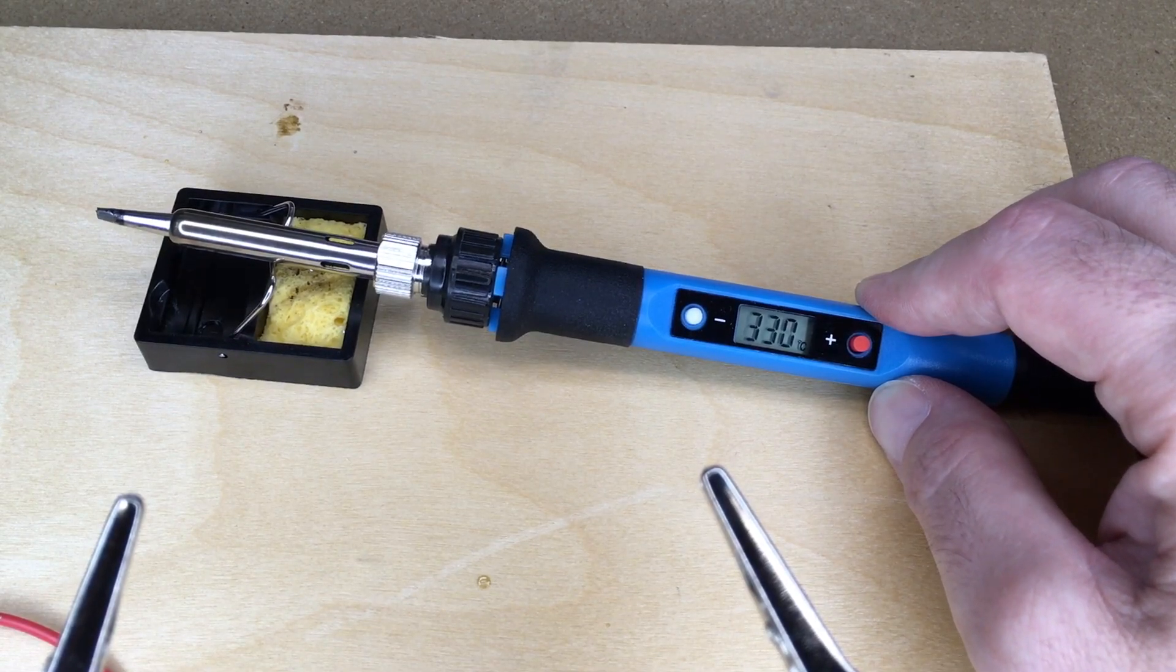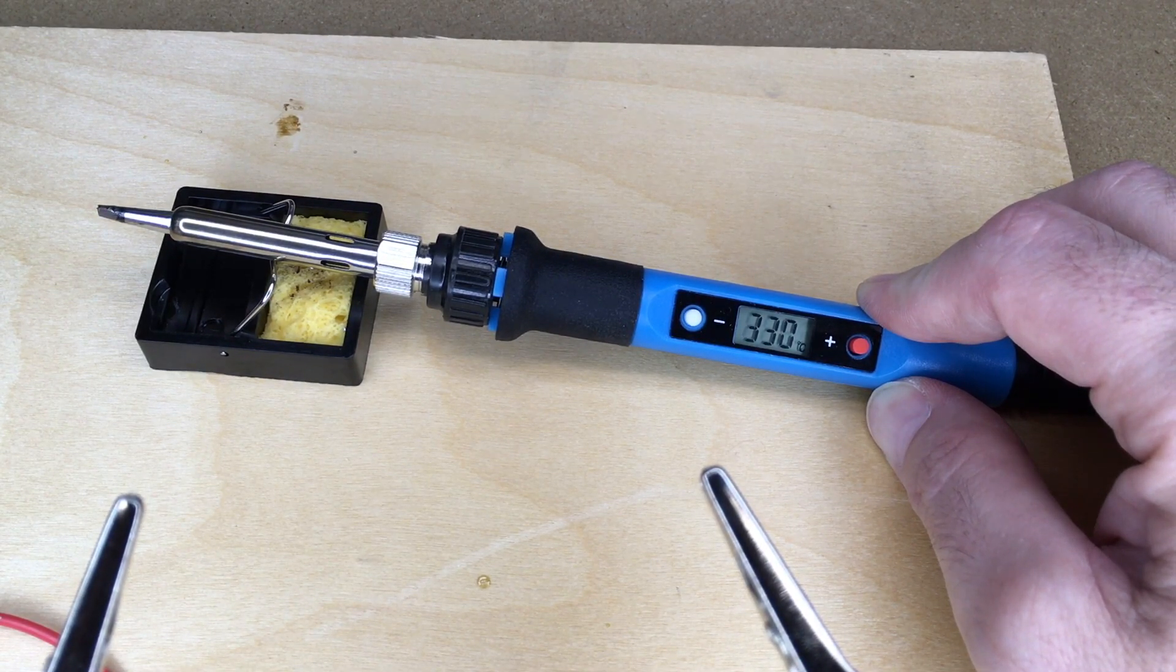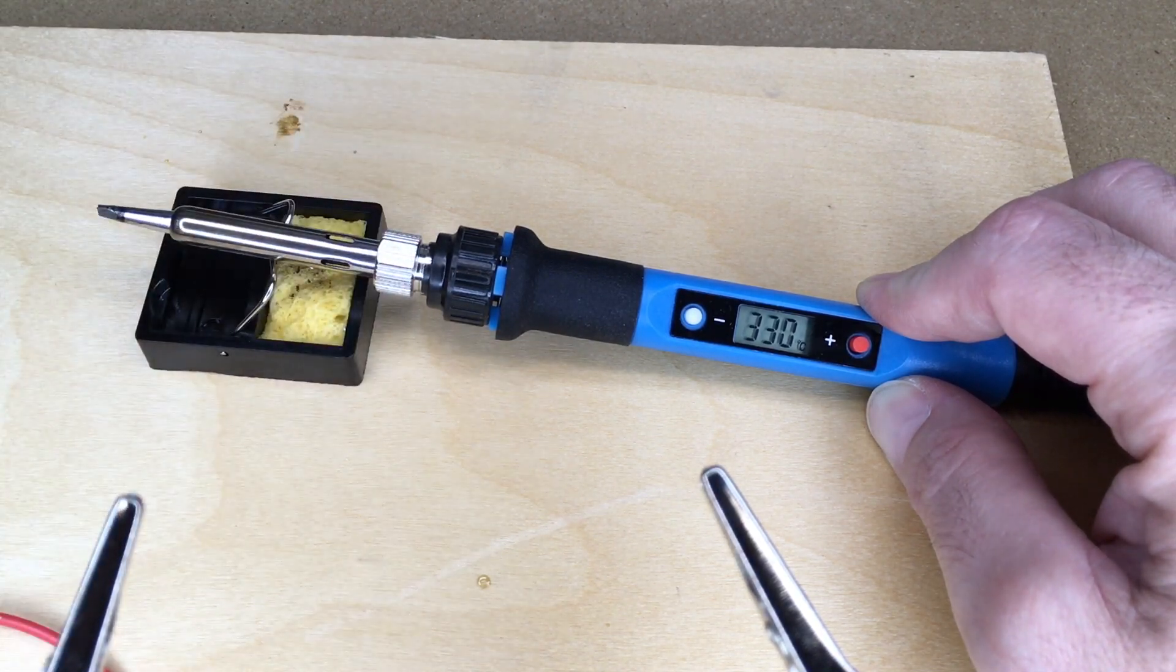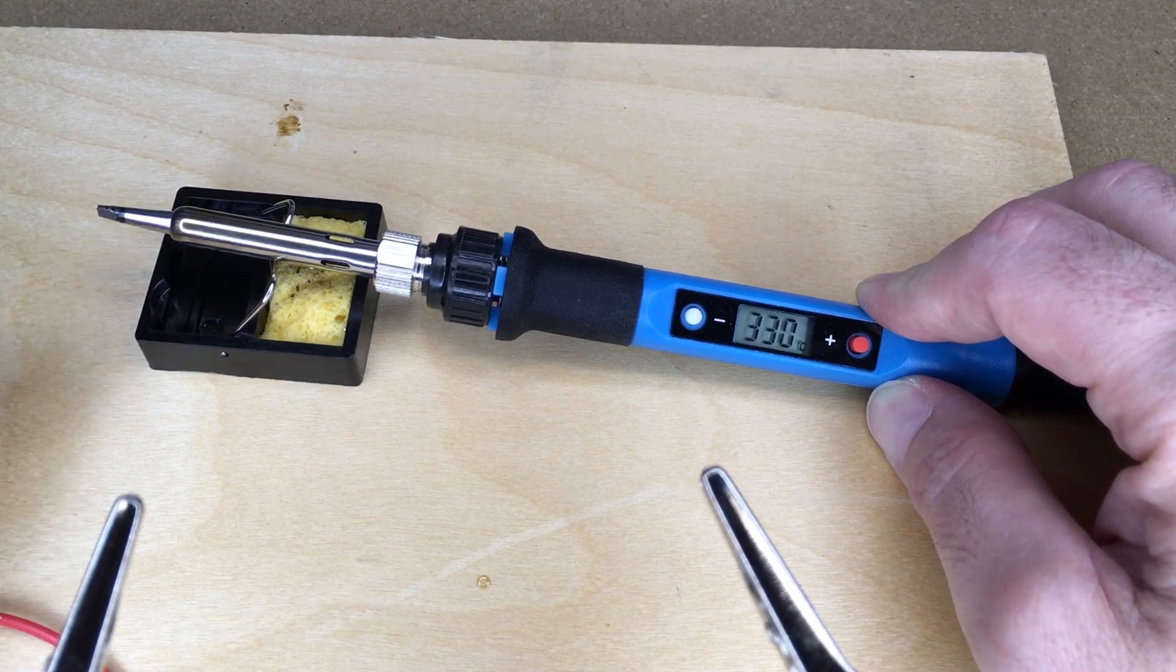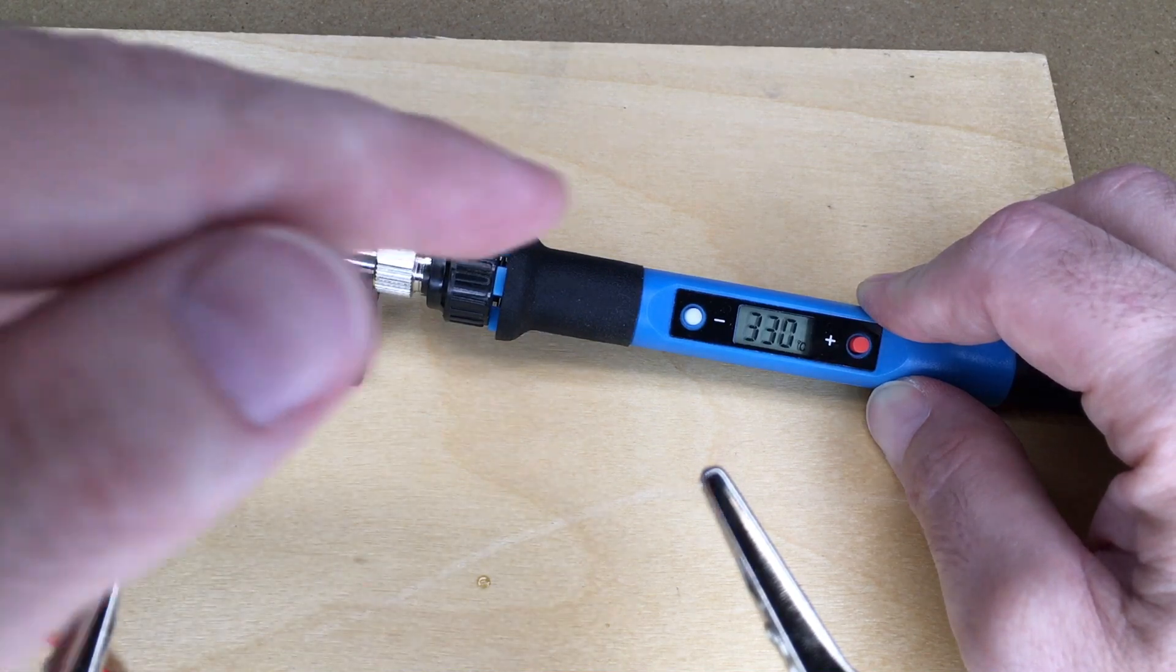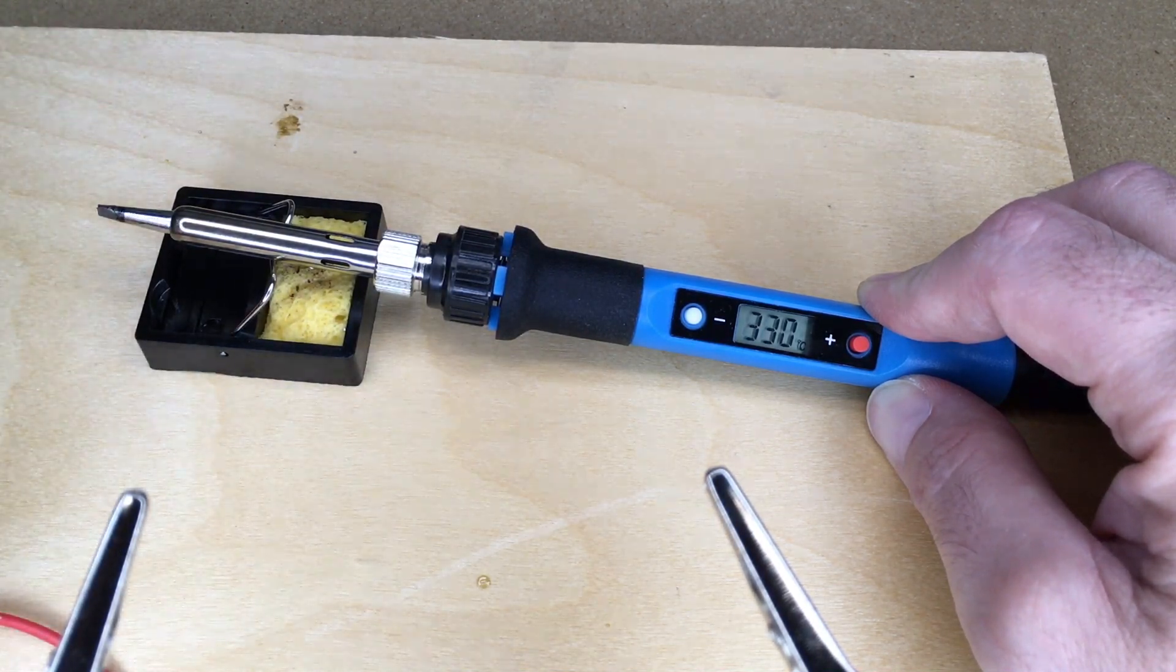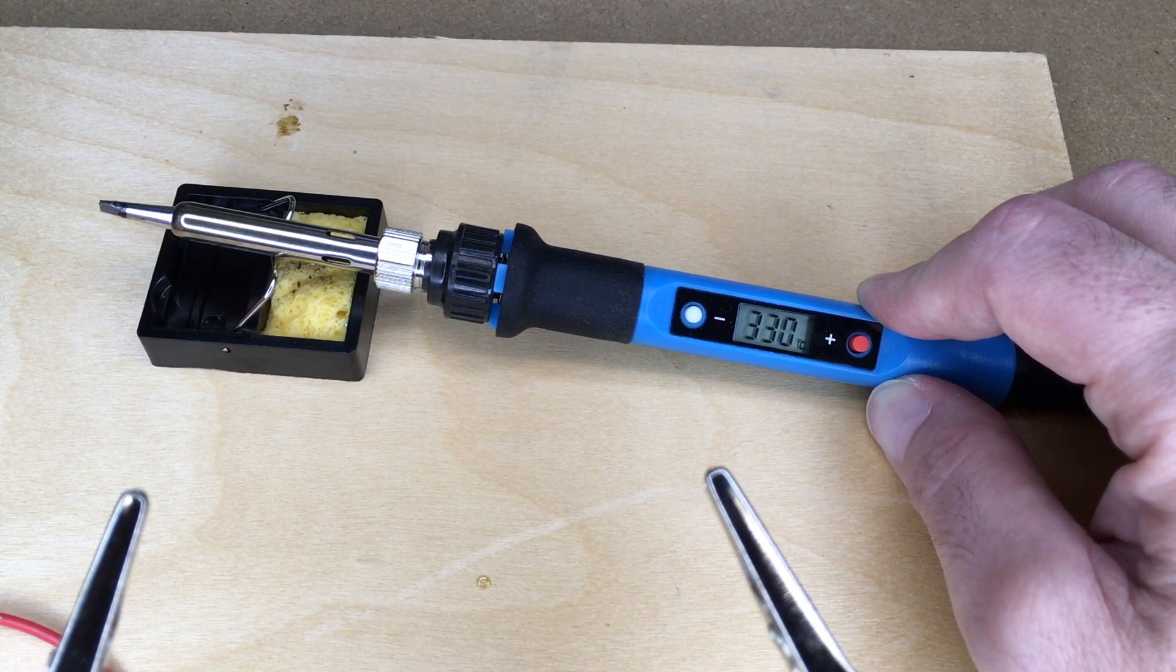I think this is a handy little soldering iron. I have a soldering station, but if I want to solder something in my car, it's a pain to drag that whole thing out there. I have a trigger, like a gun style soldering iron, and it doesn't have much control. It'll just get really hot and then turn off. It's nice having a more precision soldering iron that has a temperature control on it. This does kind of what you can get out of a soldering station, but in a smaller package. This takes up a lot less room but still gives you the versatility of a larger station.